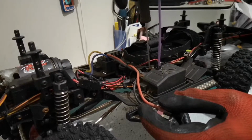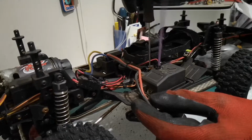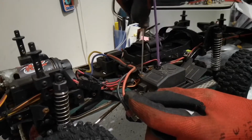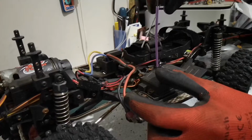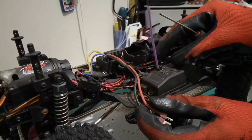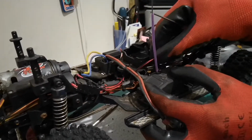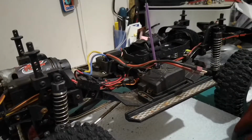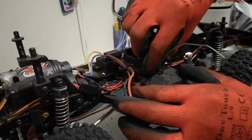This is basically the center brace that holds the receiver box in place. Let's get that out. Pull that out in a second. And then we've got our last screw right here. There's a switch going in the top, which is for your lights. So just pop that out, remembering which channel it was in. The actual piece is coming out all the way. We're going to slide our aerial off, and we'll get our screw.